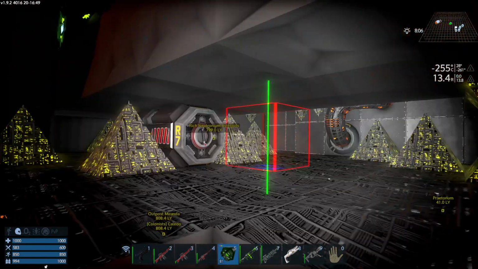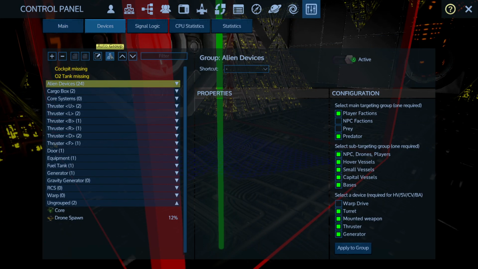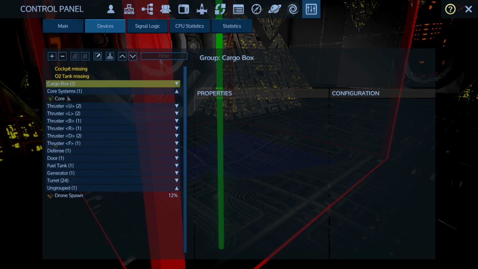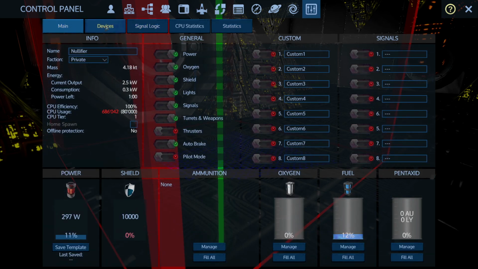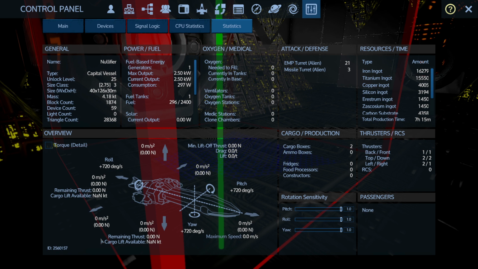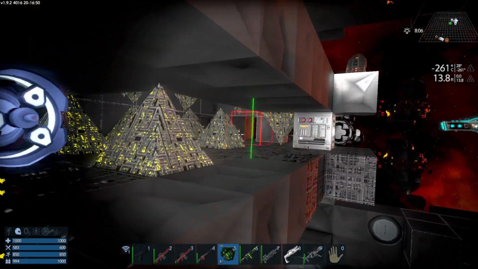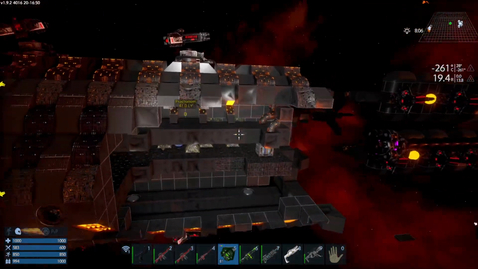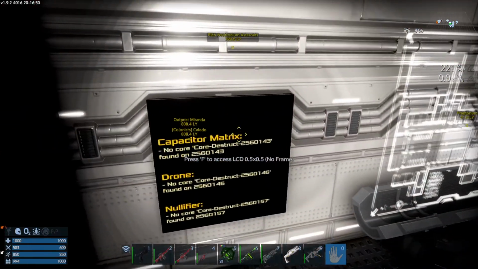Anyway, so what we do want is to auto-sort this again. And also, we don't actually have to copy the string. So what you can do is go in here and it's 256.01.57. So core deconstruct 256.01.057, I think. 256.01. Okay, almost, 01. That should get it started, I guess. Let's have a look.